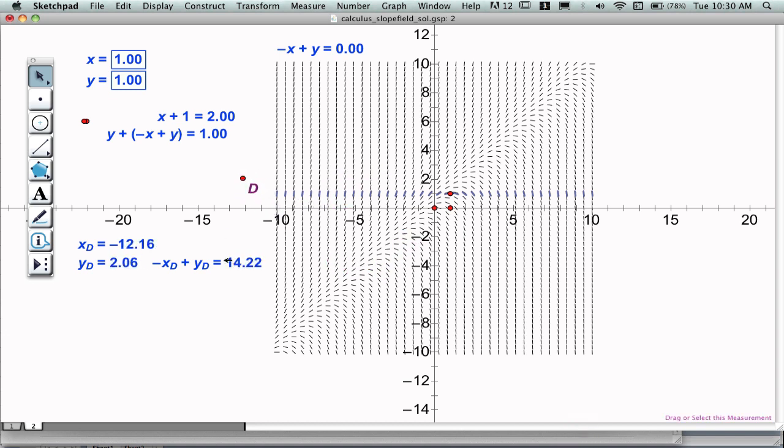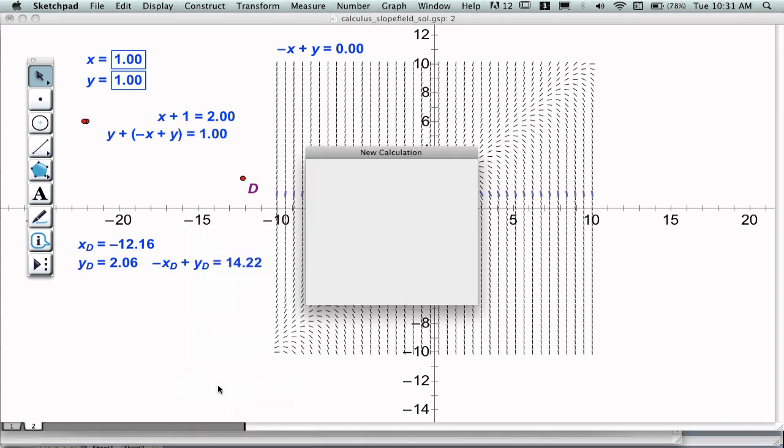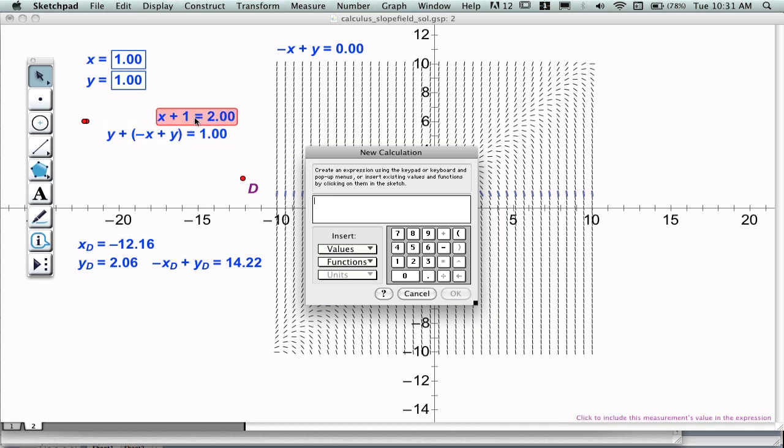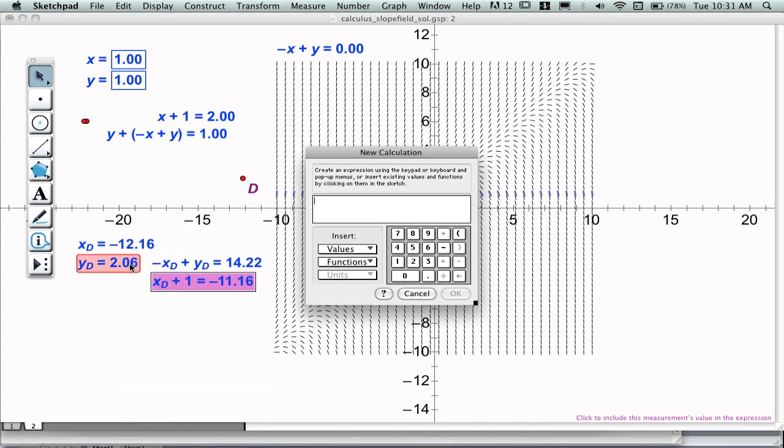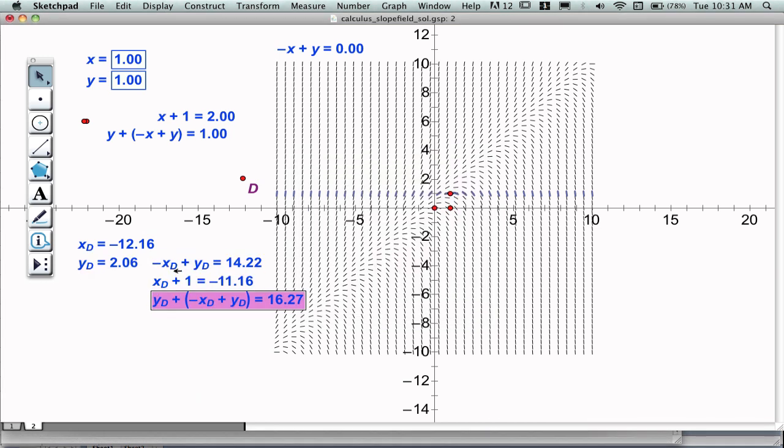So using that slope, I need to make similar calculations to what I did before: increase the x by 1, and then calculate the y value plus the slope that we just calculated.